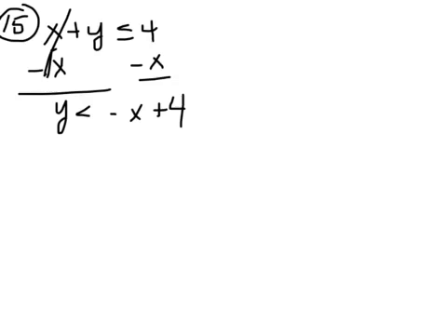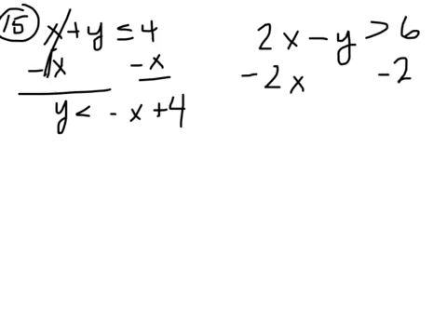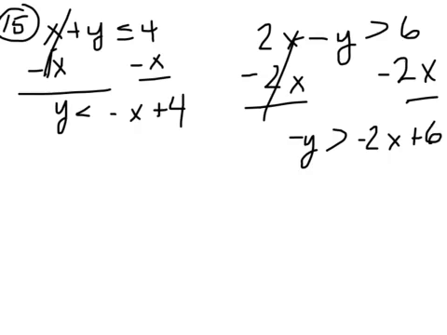The second equation on 15 was 2x minus y is greater than 6. And so if we go to solve that one, we could scoot the 2x to the other side. Negative y is greater than negative 2x plus 6. And then what will I do now? Megan, do you know what I would do now to get that one? I need to change all the signs on everything. That'd be the quick way to multiply by negative 1. We just got to flip that inequality sign, so y is less than.